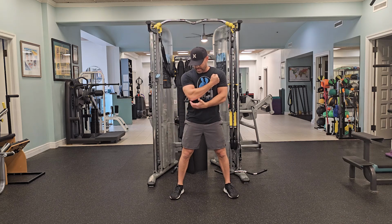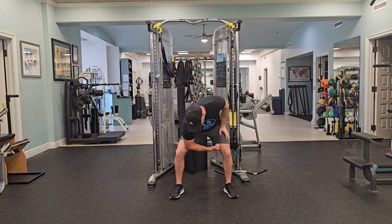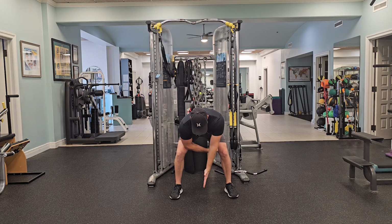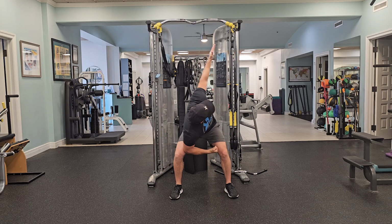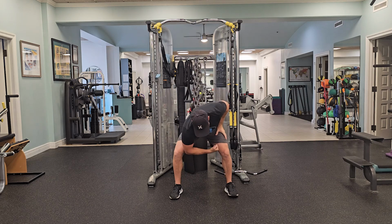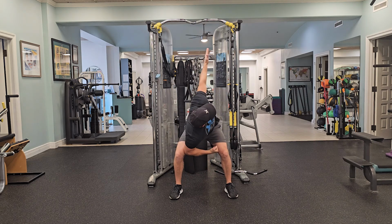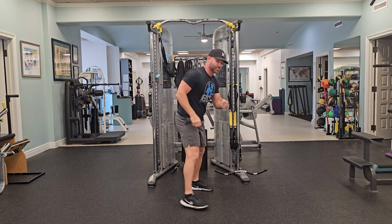So what I do is I set up with my elbow and my fist against my inner thigh, just like this. So we'll set up in this position, we'll reach to the floor, and we're going to rotate to the sky. So what it does is it kind of locks in everything in your core region so that just your spine is turning. You'll feel a little bit in the lumbar, but mostly coming from the thoracic spine. So this is an A-frame from the side, and I'll switch arms.